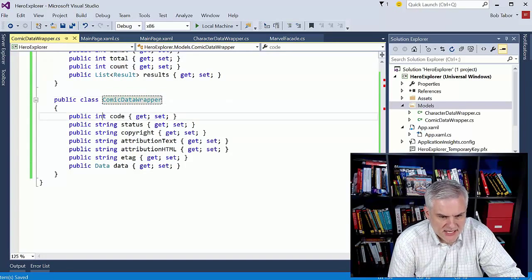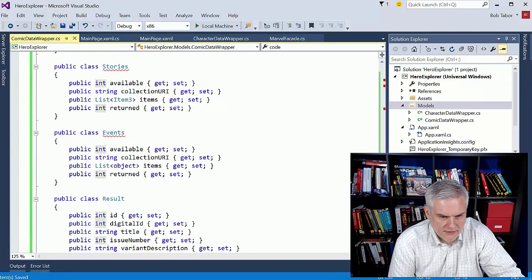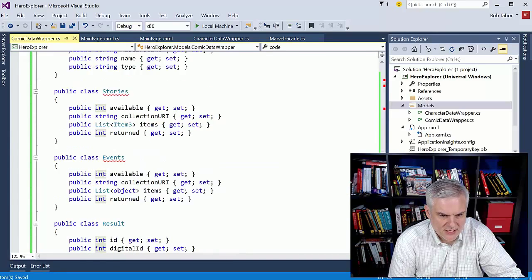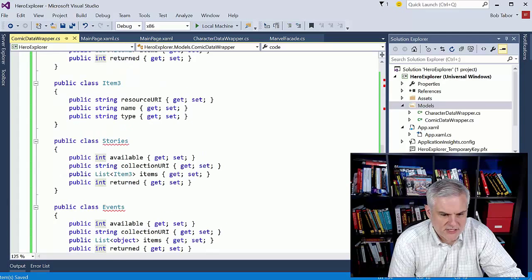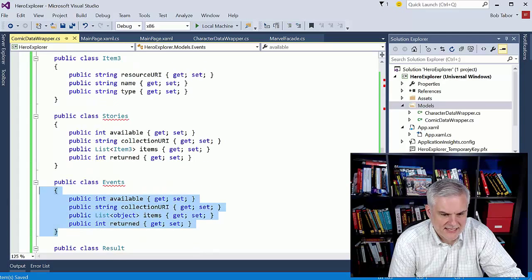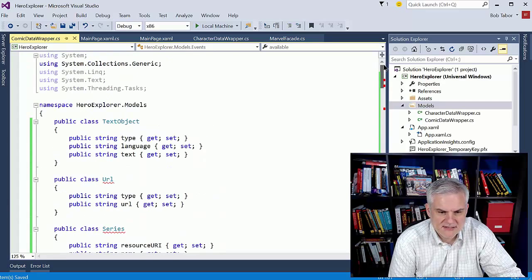Now, you'll notice as we go up here, you'll see some red squiggly lines under a few of the items. And the reason for this is that we already have a class named Events in the same namespace. Now, I could either put this in a different namespace, and it wouldn't be in HeroExplorer.models. It would be hero.explorer.models.